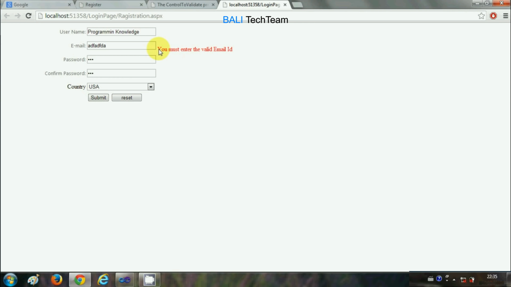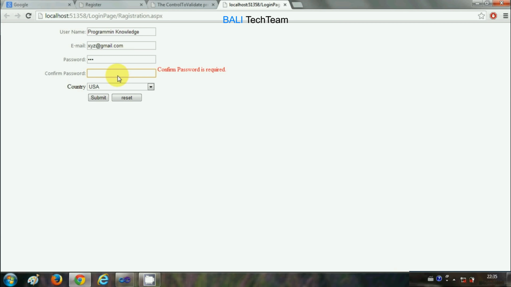Okay, and we will submit the form, and it says you haven't entered the valid email ID. Let's enter a valid email ID, for example xyz@gmail.com, and let's delete this confirm password and let's check whether it shows the message or not.